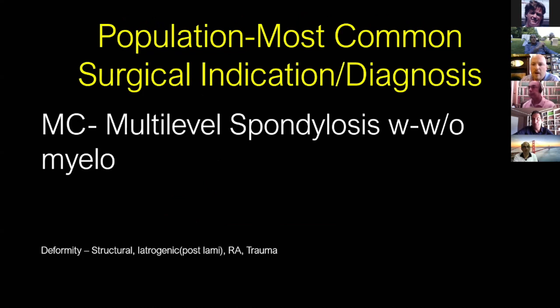So what is really important is defining what we are looking for with the population itself and its outcomes. And I think we really need to focus on this slide, that the majority of the patients that we're talking about right now are multi-level spondylosis. Those are the overwhelming majority. This is a proportional slide, I think, and I don't even have good studies to give you the numbers on what that proportion is. But we have to be careful when we start to include the complications that come with the deformity, the iatrogenic complications, rheumatoid arthritis, and trauma.